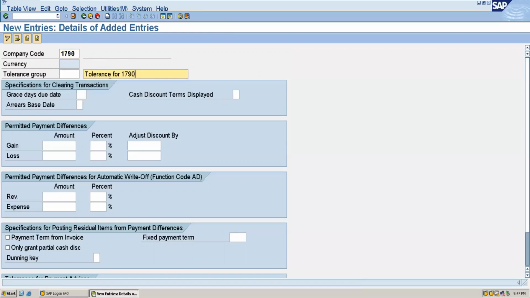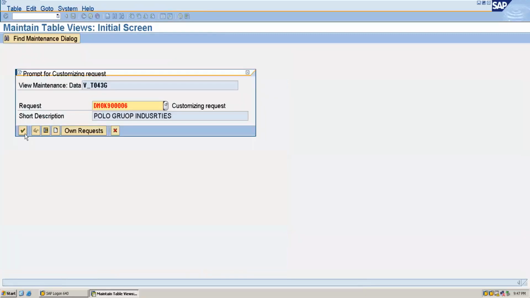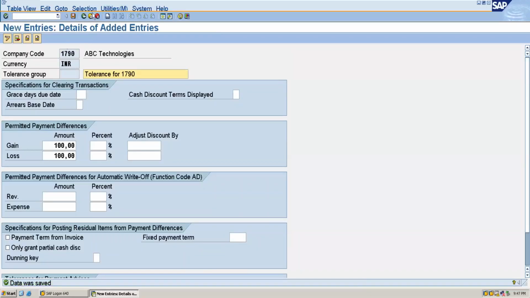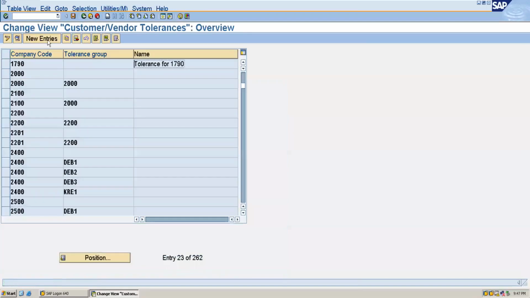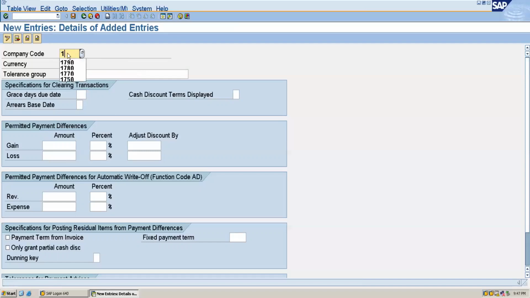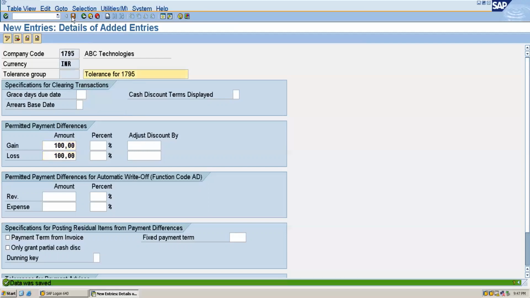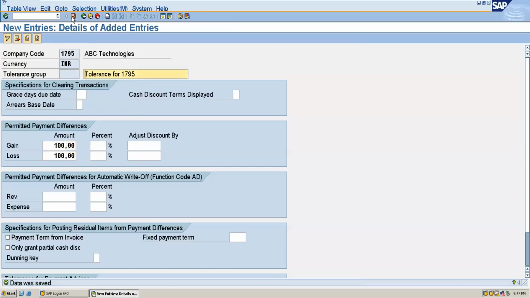Tolerance for 1790, I will give the permitted payment difference. The same I will define for company code 1795. After this I will save this. Now I will go to OBA4.